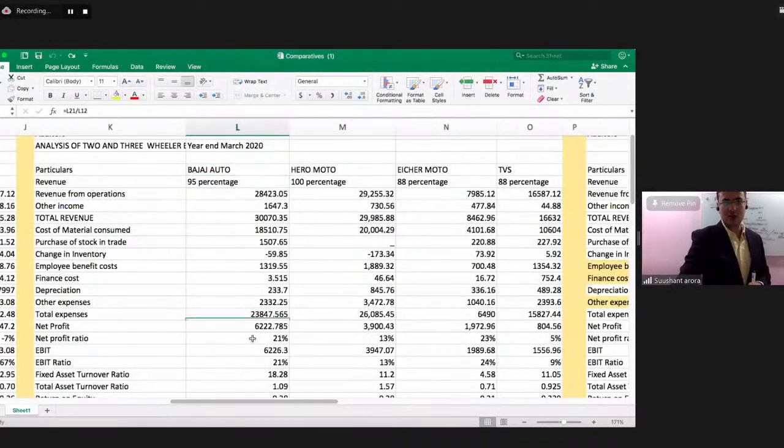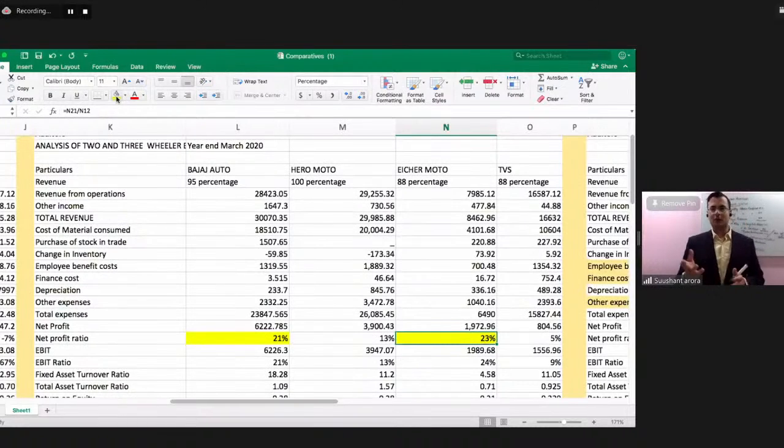So you can see the net profit ratio over here. Bajaj Auto and Eicher Motors have been doing phenomenally. You know Eicher Motors, the Royal Enfield Bullet, every young, handsome, smart boy's dream, that is your Eicher Motors. So that is doing phenomenally great. Bajaj, we all know, Pulsar, Bajaj Extreme, all these machines. TVS, we all know, TVS Apache, TVS Scooty, a lot of things are there. Hero Moto, we have a lot of bikes from there, I think Passion and a lot of other bikes that they make.